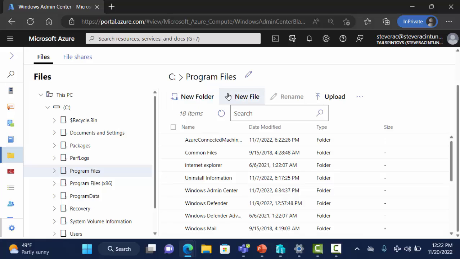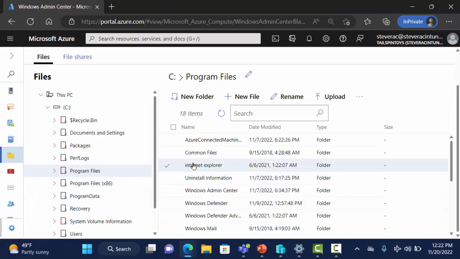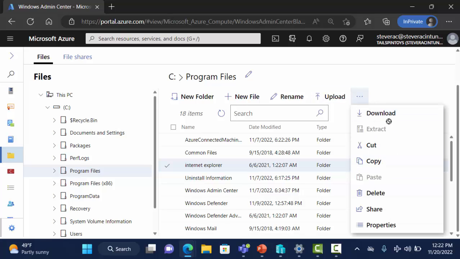No problem. I can create new folders, create a new file, upload a file, download a file. I'll just pick one here and download that. Right now, this is silly just to pick on that one. But imagine someone who might be a config manager administrator or a server administrator or a SQL administrator, whatever type you need to insert in this example. Imagine you're interacting with the server. You might have a log there that you want to read. You're not going to read the logs from in here, but maybe you can easily download it.